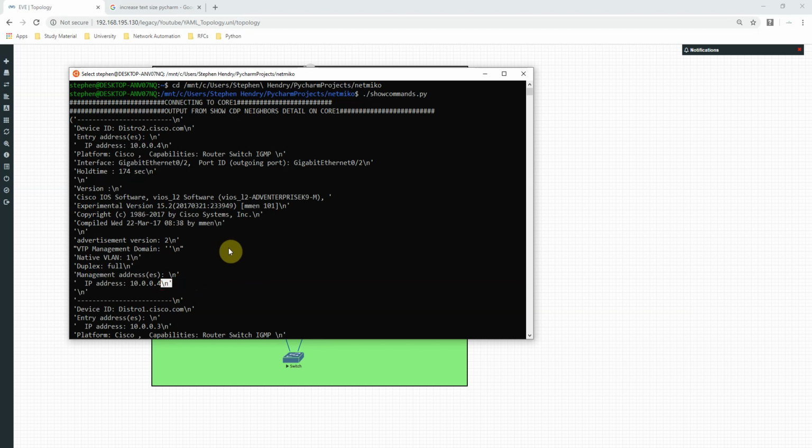Now the issue this presents is that if we want to extract a specific bit of information from unstructured data, we have to get involved in loops and conditionals and look for specific bits of information. So for example, if I wanted to run show cdp neighbors detail on these devices and get the device ID from the output of each device, I would have to say in my script, right, get rid of all of this and all these lines and just give me this bit of it, or just this bit of it.